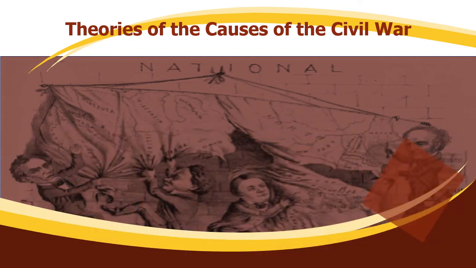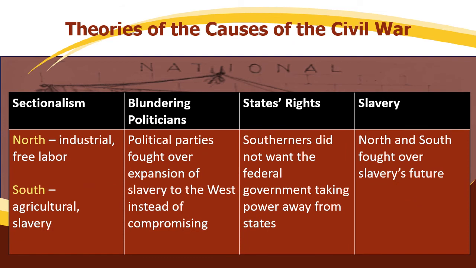Over time, historians have explored what caused the Civil War. How can we talk about this massive event that leads to so many deaths? And in many ways, the theories of the causes of the Civil War kind of work together, but historians over time have emphasized some more than others. I want to point out a few of the most popular theories of the Civil War, starting with one of the oldest, sectionalism.